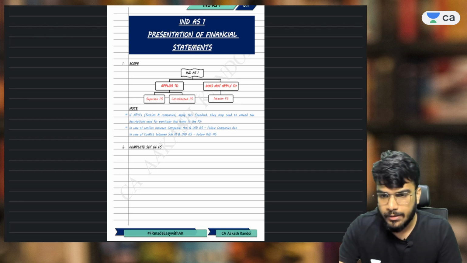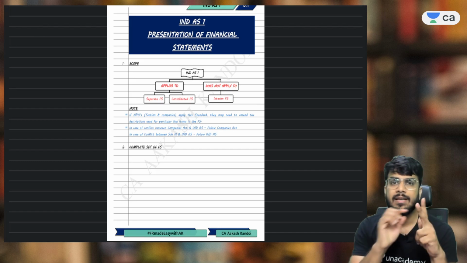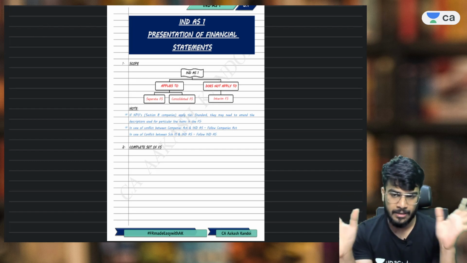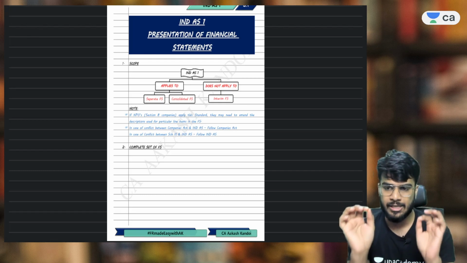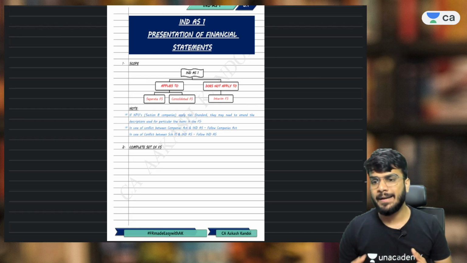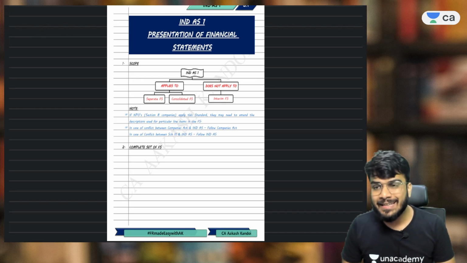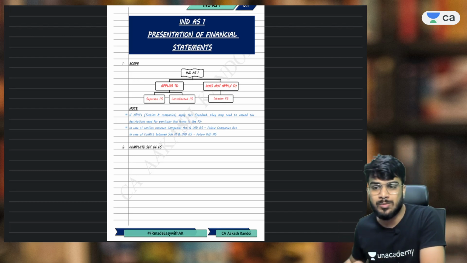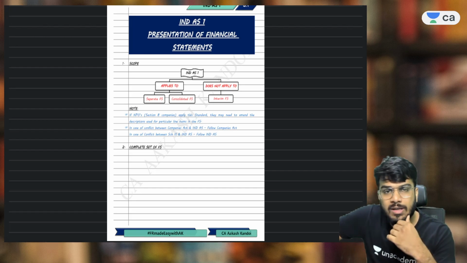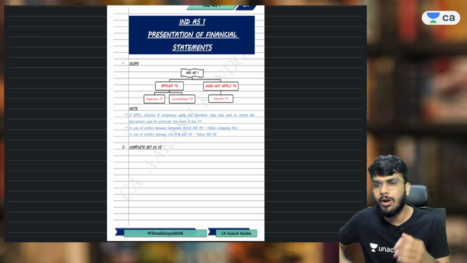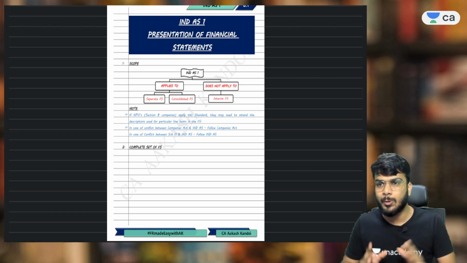Now, today in this session, we are here to revise three topics: IND AS 1, IND AS 16 and IND AS 38. These three topics will be revised in 100% English. So for those students who are here to revise these topics, please remember this lecture is going to be in 100% English, right? PDF I won't be able to provide because of copyright issue. Third thing, if you want to refer my Hindi lectures, they are already available on Unacademy's YouTube channel. So you can search that particular topic and type my name and you will get that lecture. So here our motive is to conduct these sessions for those students who are not very much comfortable with Hindi or with English. So these three revision sessions are going to be in 100% English.